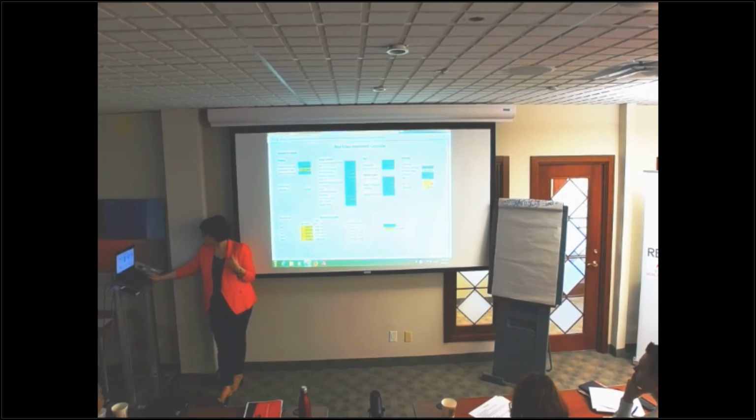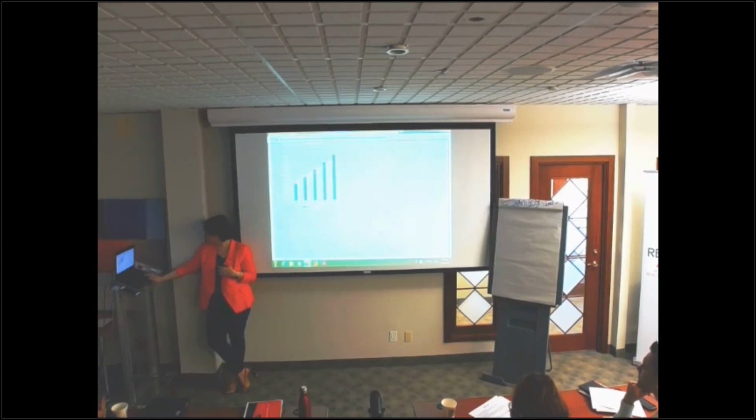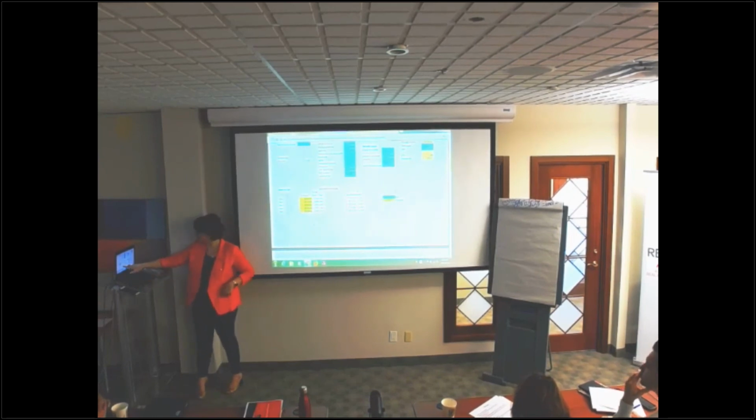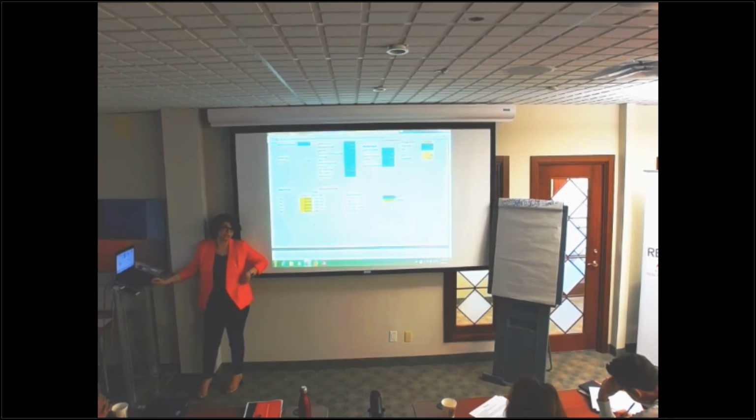Anything that's blue, you can input. Anything that's green is going to be automatically calculated. So you're going to fill out certain amounts and expenses with regards to a property that your client is considering to purchase. And this will then do an analysis for you as to whether or not this is a good investment and the rate of return, the annual rate of return. He's actually done it for 5 years. Sometimes you don't even need to go that far.